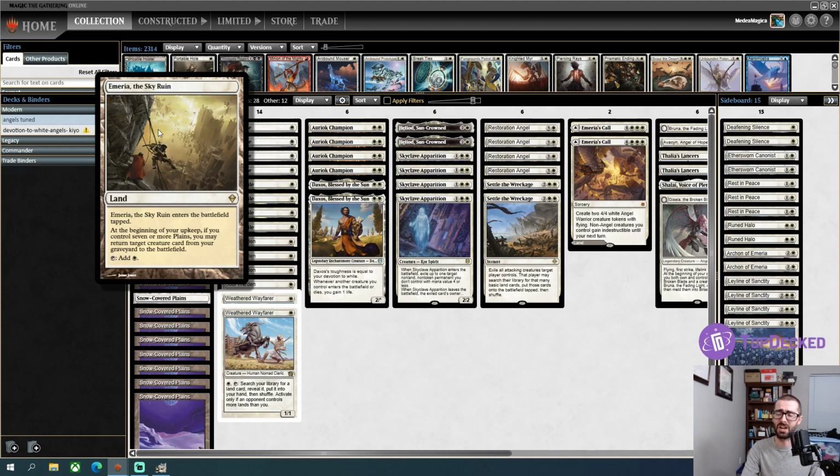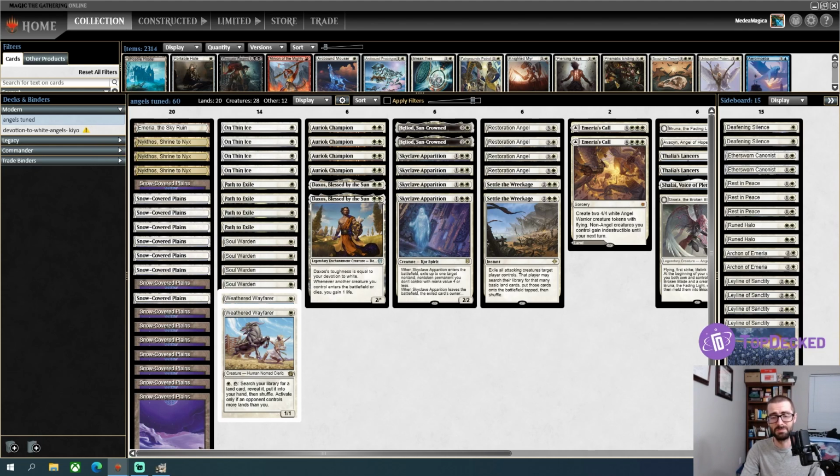You can probably cut the Ambitious... the Sky Rune and just play another Plains. That's probably fine too.